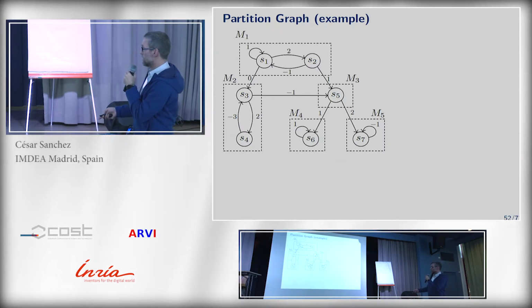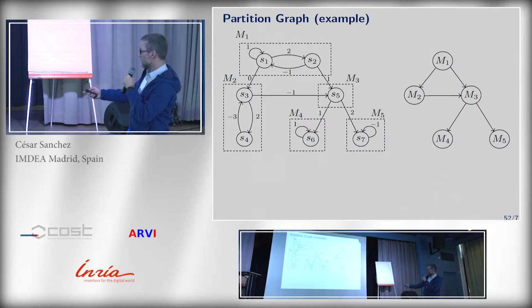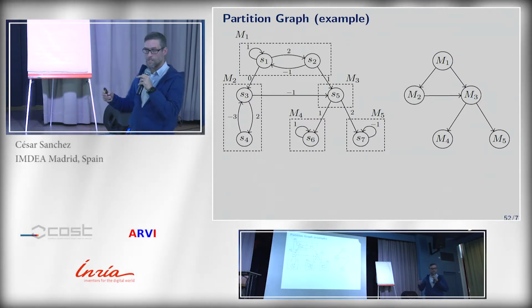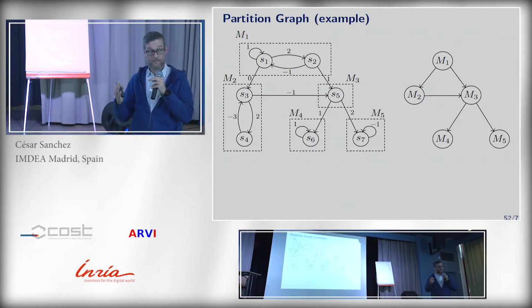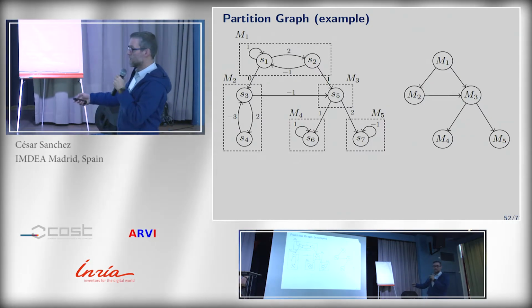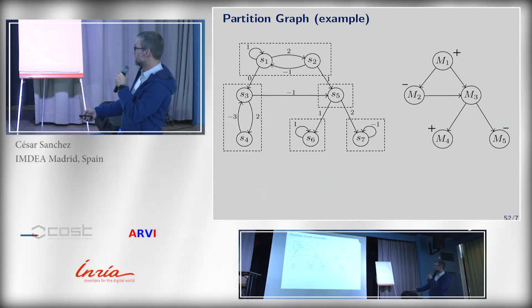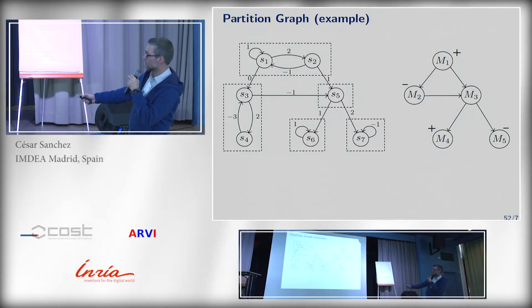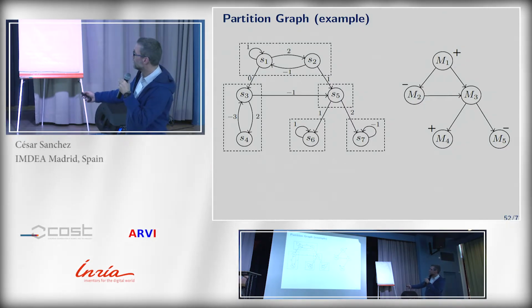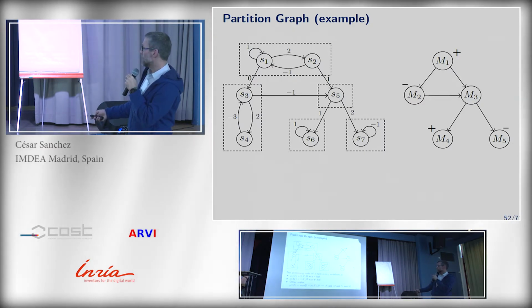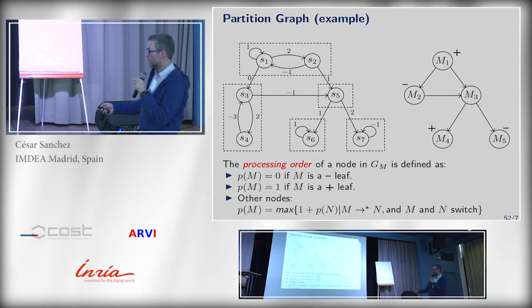How do you do that? You consider the graph of the strongly connected components, which is a DAG, right? Now, each of them is either positive or negative. So I hope I have done it properly. This guy doesn't have any cycles, but the others, I hope I've done it properly. Yes. And now you can schedule the passes in the following way.